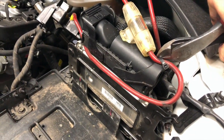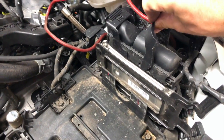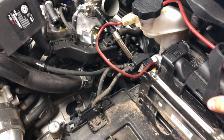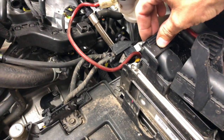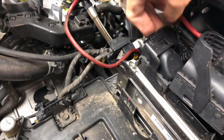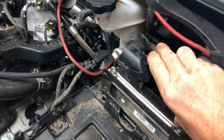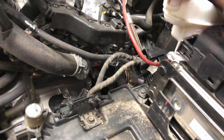When you clip these, just don't clip the wire. We'll stick that, move that over. Get it out of the way for now. So these slide up. And then this one, there's like a little button here. You're gonna push this and pull, and then pull it up. So this one out of the way for now. You gotta push it all the way down. You feel like you wanna break it, but it's not gonna break. There it goes.